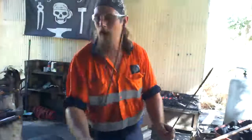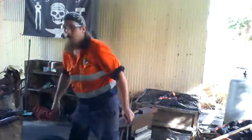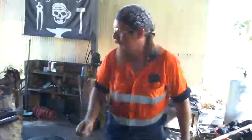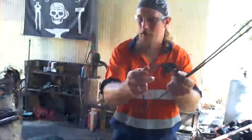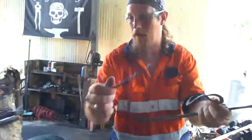Show you what I'm doing. So this is the bar that I cooled off, and it was exactly the same as this one, but now I've got a point on this one, as you can see. So this one's a bit rounded and this one's got a point on it, because I'm actually making some of these. What this is, it's a pin to go into a hair thing. So this goes in your hair and this goes through to lock it in. So that's what I'm making at the moment. I'm making pins for them.